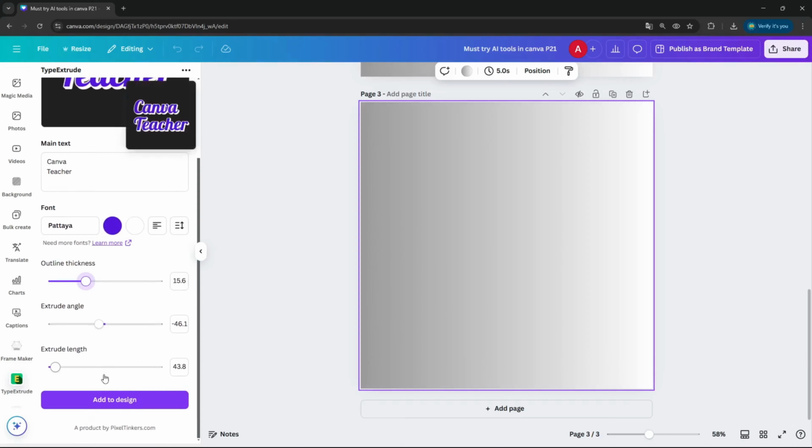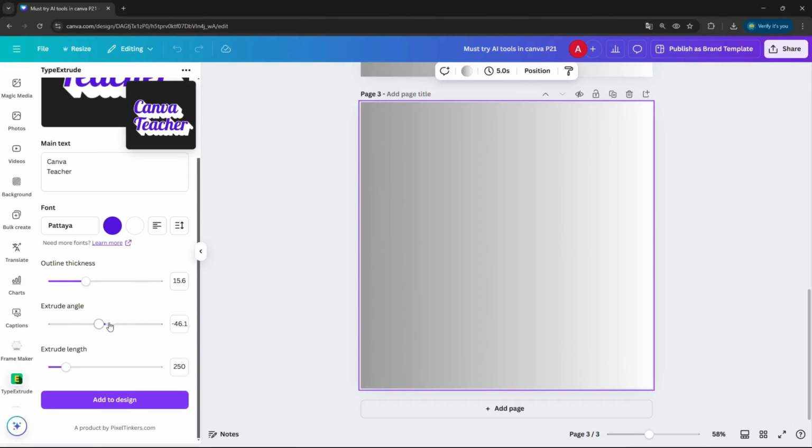If I scroll even more down, we already have this small preview window, which is pretty amazing. So I don't have to scroll up and down all the time when I make some change. I can extend the extrude length till 2000, but I don't think it's really needed, so I keep it like 250.